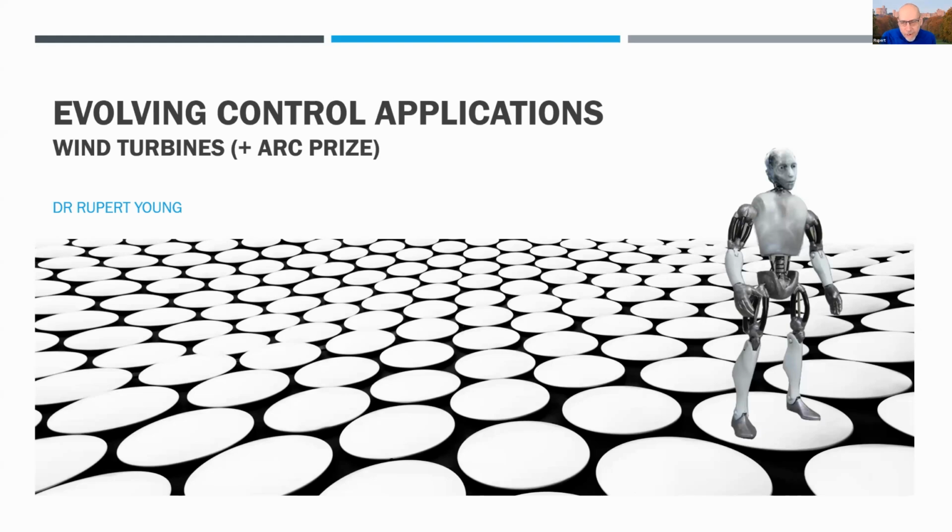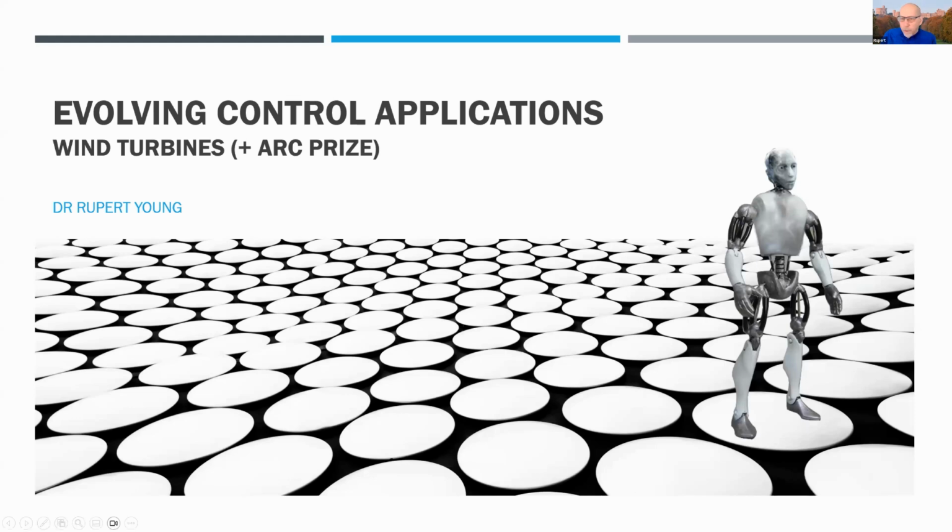So I'm Rupert Young. My interest is in robotics and AI, using PCT for that. I'm going to talk about applying the evolution of PCT control systems to real-world applications. Mainly, I'm going to be talking about some stuff I've been doing on wind turbines, but also about the ARC competition, or ARC prize, which I find could be a very useful environment for PCT.